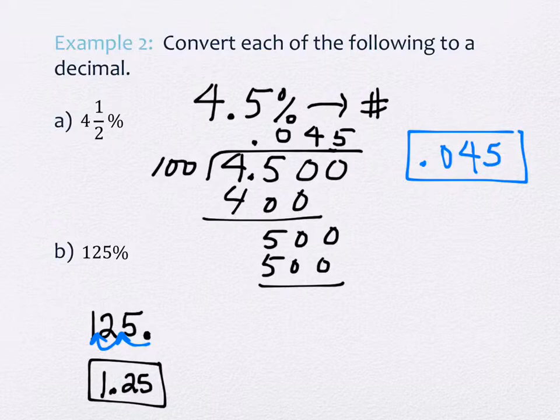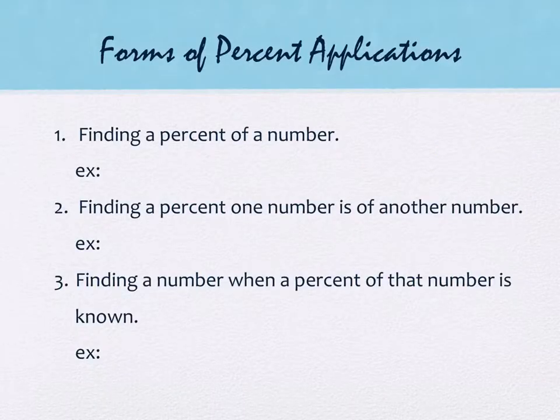There are some applications we're going to use. I mean, the whole point of being able to do these percents is to use them in practice, in application, real life stuff. Percents are very useful in real life. So we're going to look at 3 different kinds of applications or forms of applications that use percent. The first example is finding a percent of the number. And so these are just going to be real simple, like how the phrasing looks when you see this. So you get something that looks like this.